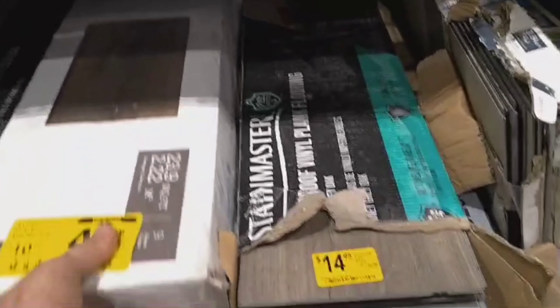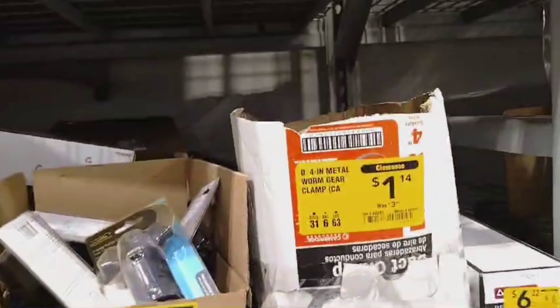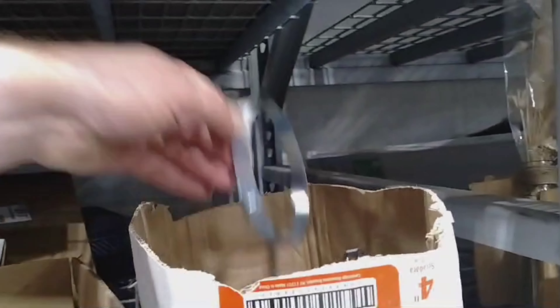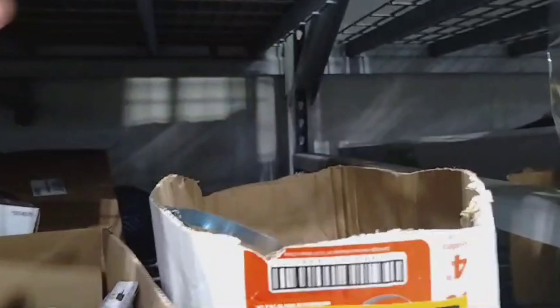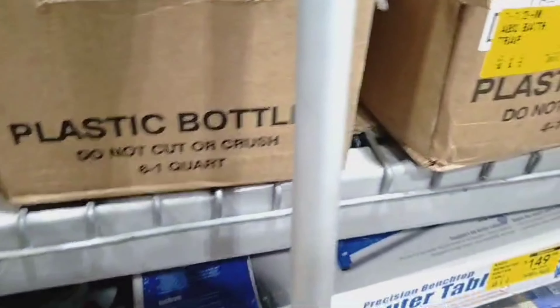I'm taking this flooring for sure. Some of the stuff is good — way overpriced to start, but now a shelf is seven bucks instead of $29. There are a lot of deals if you need it. Like caulk is $1.14, so if you need it I'm stocking up. It's a hit or miss really. Some stuff is missing parts — somebody cut the cord off, what a shame.